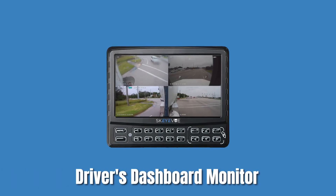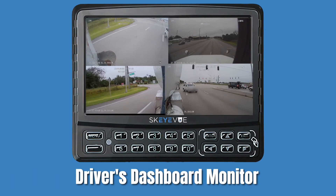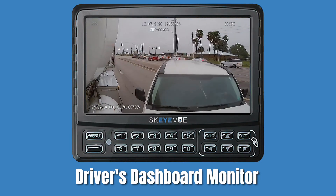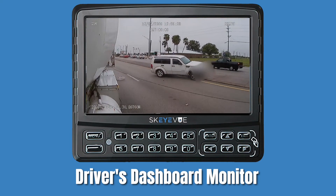A lot of times there are insurance fraudsters out there on the road, so you've got to watch out for those. They'll brake-check you, sideswipe you, whatever. But now you've got cameras mounted in pretty much 360 degrees to capture all that footage. So if somebody tries to pull some fraudulent activity, your cameras will catch that action and help you fight back in court. Video surveillance doesn't lie — it's indisputable.